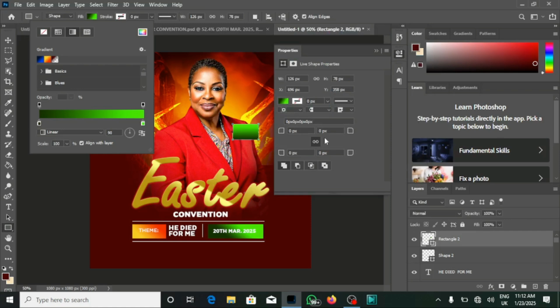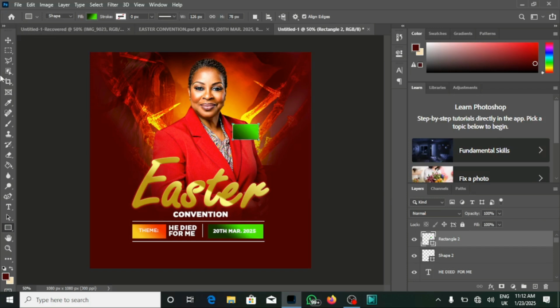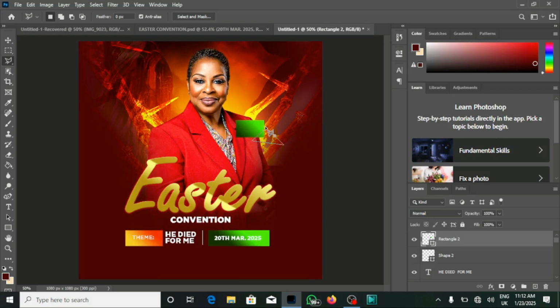And we can as well make sure our gradient is on 45 degrees and we click on enter. So with this, if at all we want to add some editing to this, we have to click here. So we choose our polygonal lasso tool. You click to select your polygonal lasso tool, and now let's click here and click here as well, and click here. Then let's make sure it turns 0. That means we have actually met our meeting point, and we click here like this.